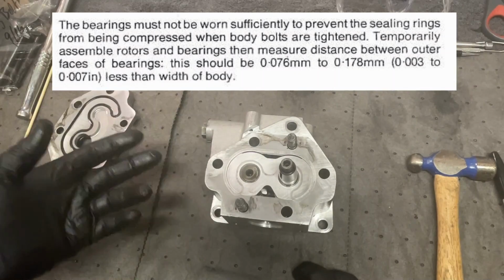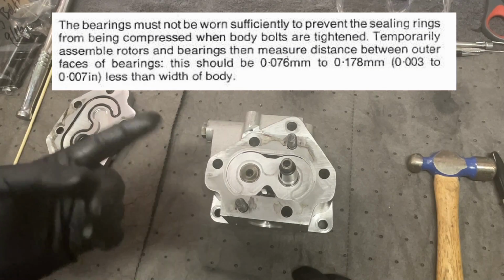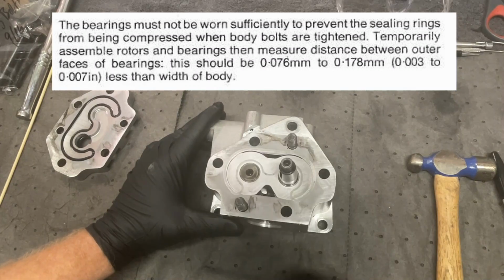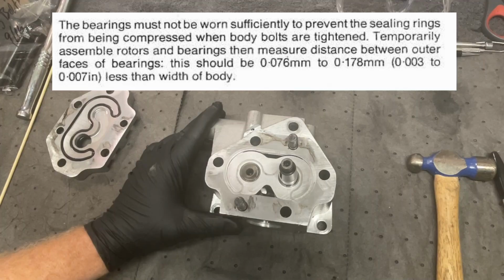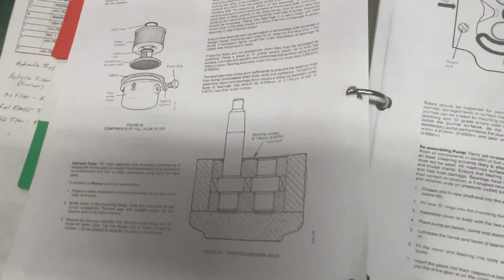Temporarily assemble the rotors and bearings, then measure the distance between the outer faces of the bearings. This should be, I'm not going to give you the metric measures. I use thousands. It should be between 3 to 7 thousandths less than the width of the body. I will show you this in the book while I've got it right here.